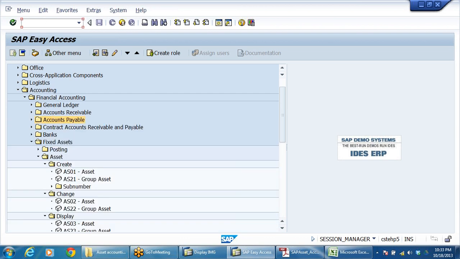Whenever we post in a customer account or vendor account, it gets posted to the GL account. Can you speak a little louder, please? Whenever we post in a subledger, either a customer or vendor account, it will automatically get posted to the recon account, which is in the GL. Correct, general ledger. Excellent. So a recon account is a GL account to which we post through either customer or vendor. Vendor account is a subledger, customer account is a subledger, but the recon account is a GL account. In fact, the balance reflected in the recon account will be reflected in the balance sheet.